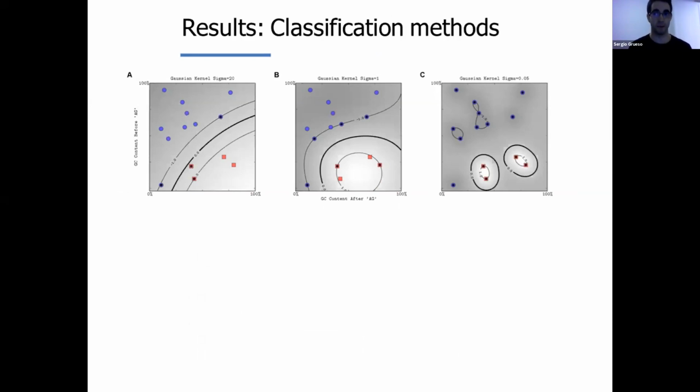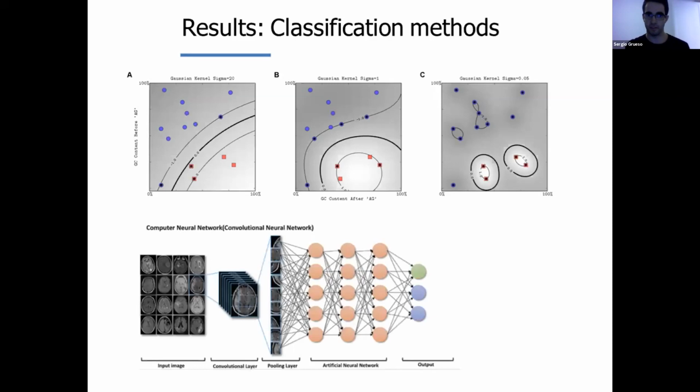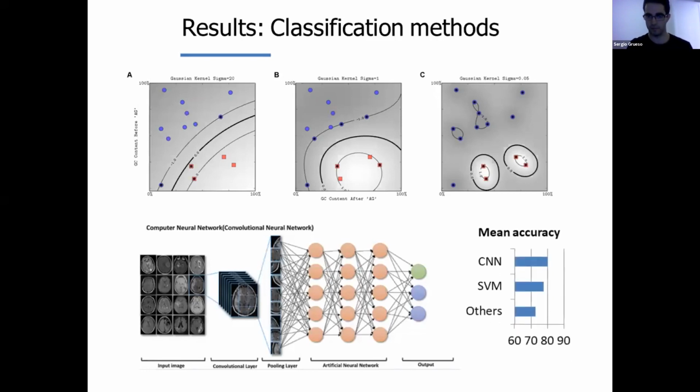high-dimensional data. But the tendency of the last 2 years or so is to start using deep learning methods, and the most selected deep learning method was convolutional neural network, which actually was the classifier that correctly classified the most number of subjects. Here you can see a table of comparison of these 2.